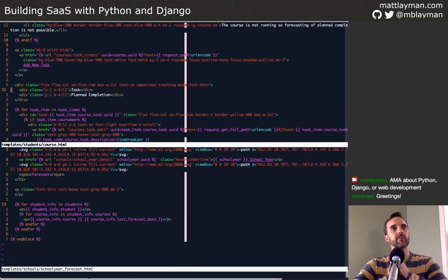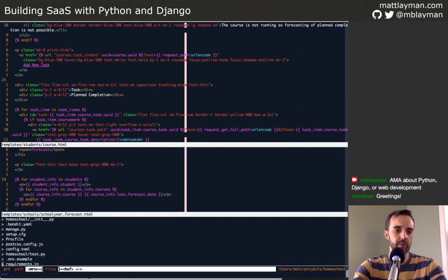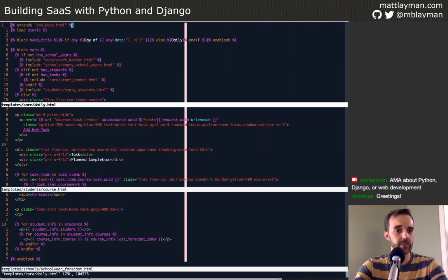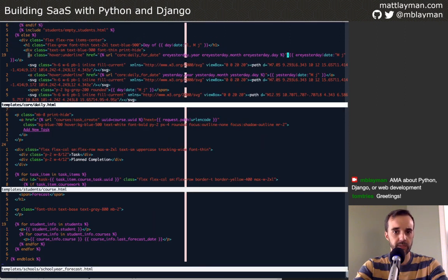We might need to borrow pieces from other spots. Like we need a common header that we use, and the best one I can think of is from the daily page to actually get the student.